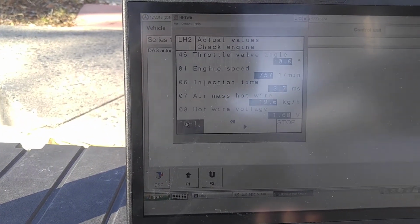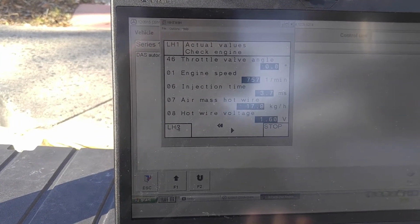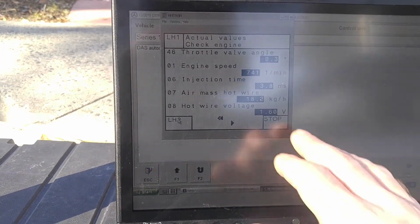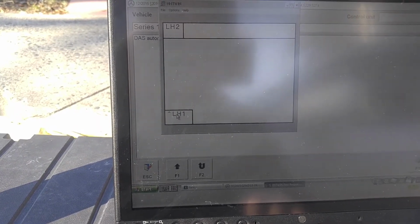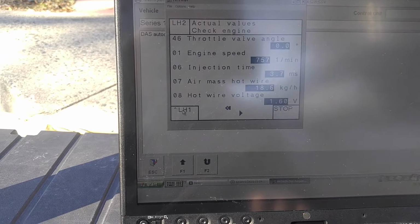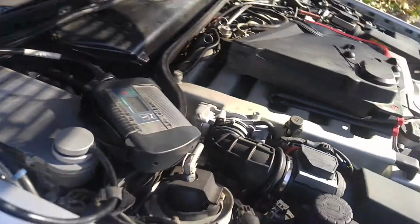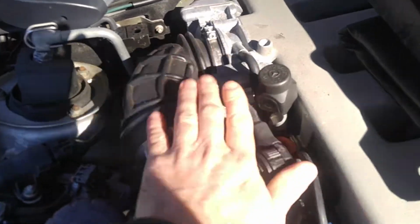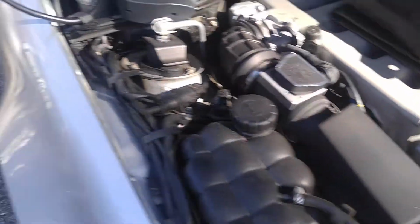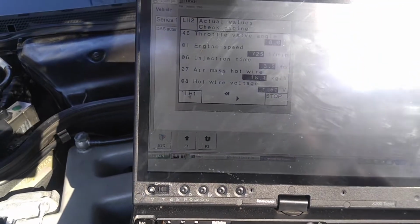Let's say LH1. 19.079. Okay, very good. So we see we have a little bit higher readout on one of them, because the other one, oh yeah, they're pretty equal. Pretty nice, man. All right. So this is LH2. That is the one we had most issues with. So let's do it this way. And LH2, yeah, that's it.